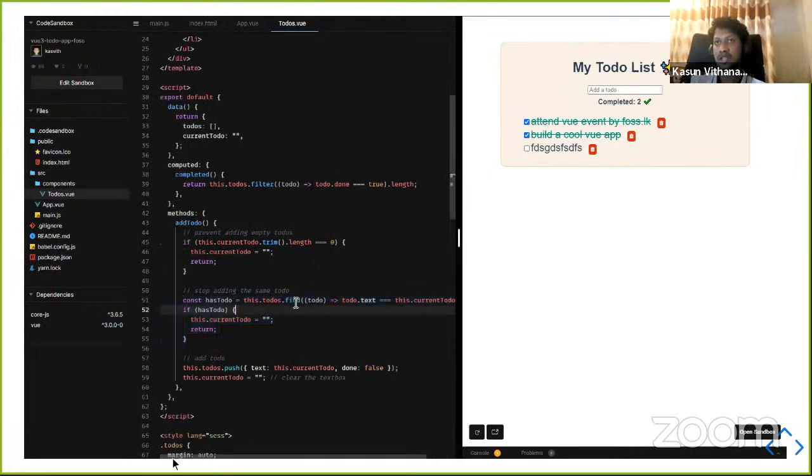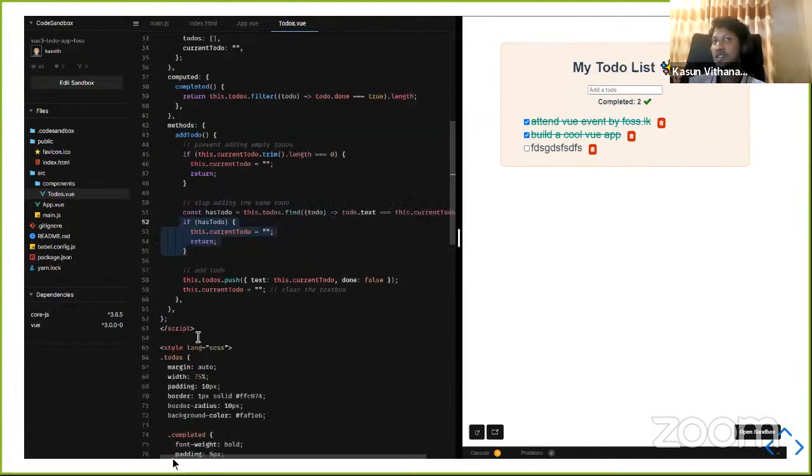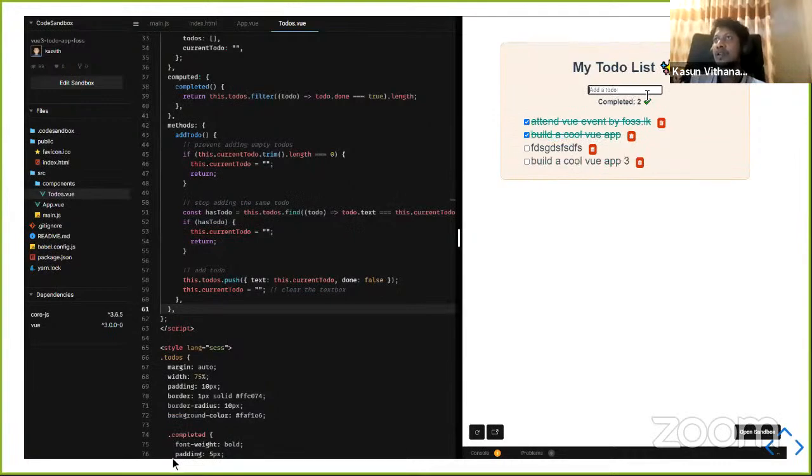I will check it using this array, and if it exists, I am just removing this current one and resetting it back to the previous state. And if it is a new one, I will just add it to the list like this and remove what is typed here.